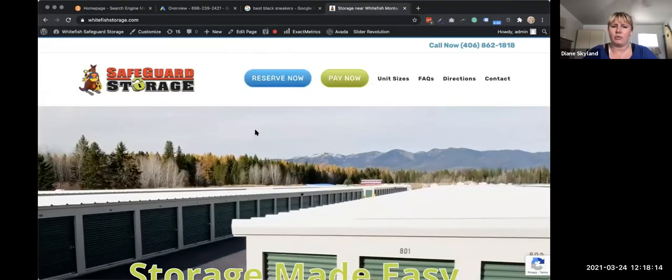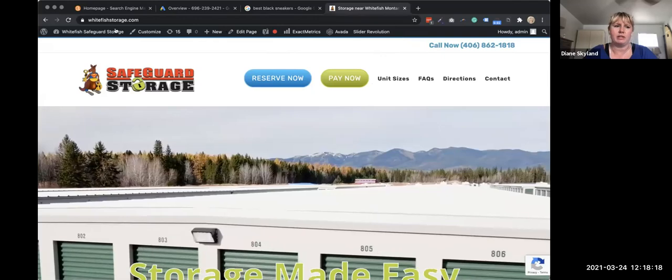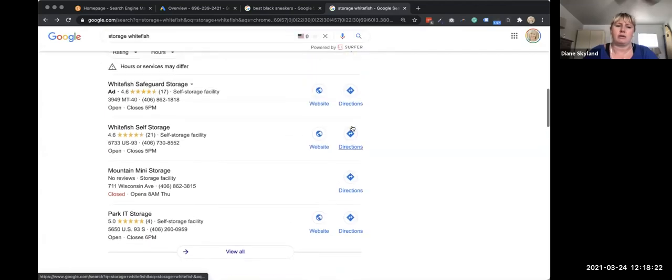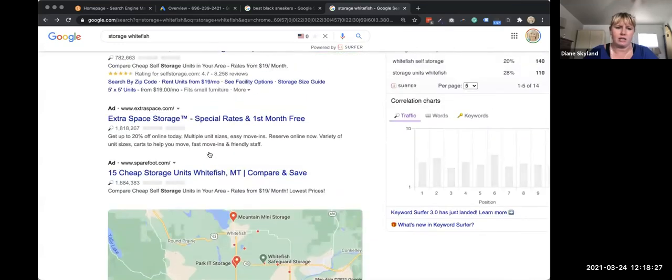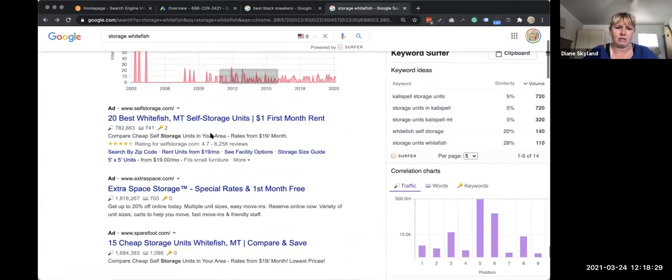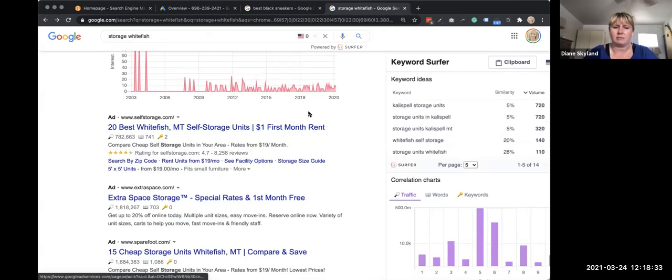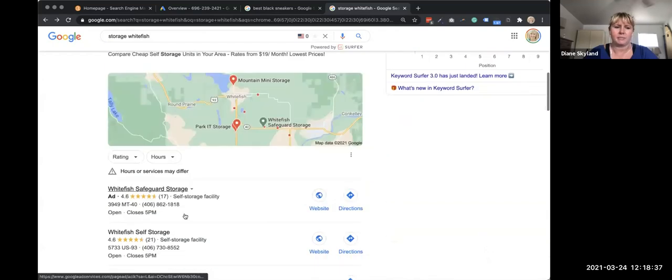Okay, but so optimize the content on the site. That's what we've already done in this example. And then the other part of it is going in and saying, hey, we want to run some paid ads. So we show up. I searched this the other day and we are showing up in here as well. Sometimes I can trigger this, sometimes I can't, just depending on who else is advertising. And then it's showing up on the maps.